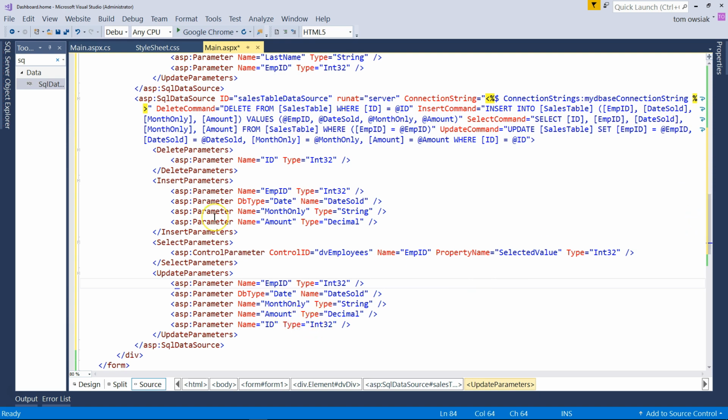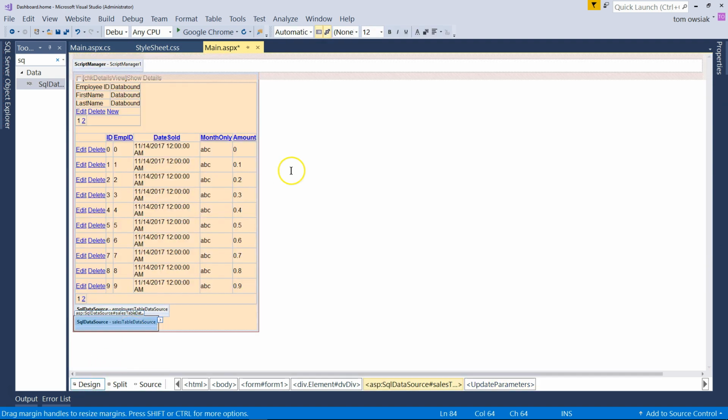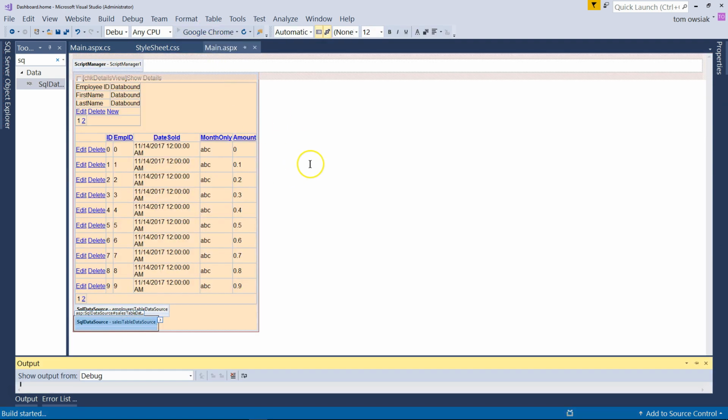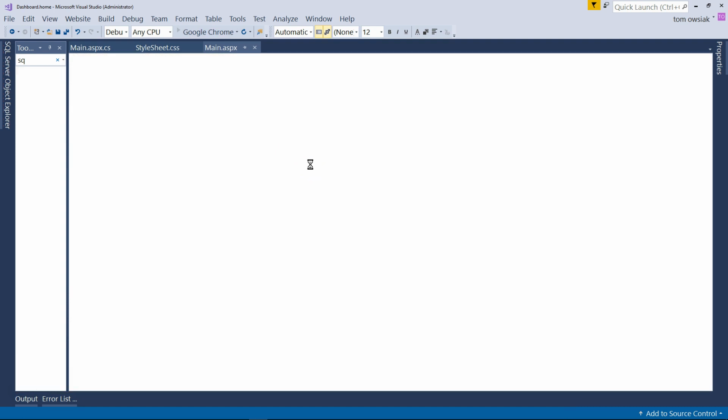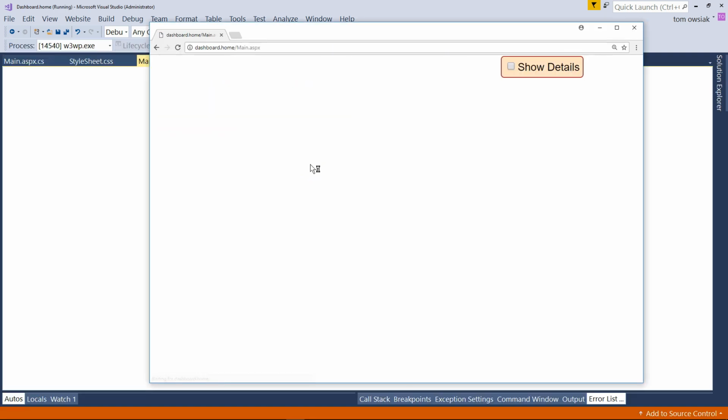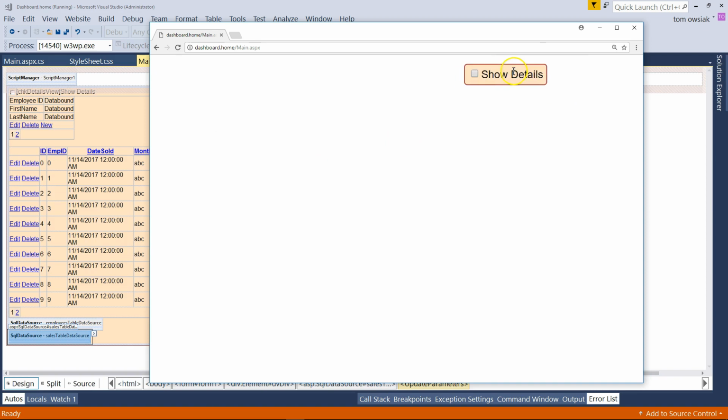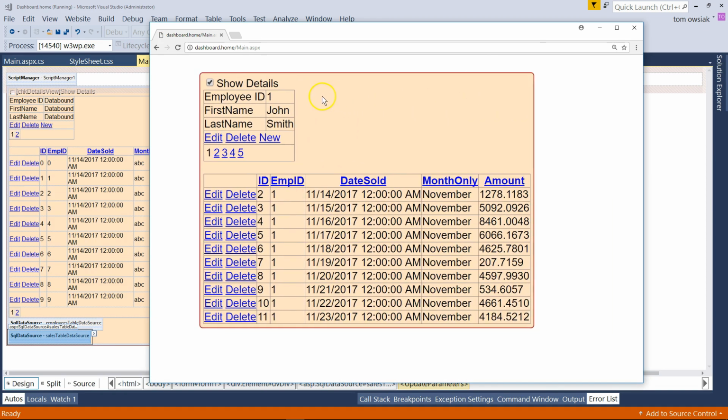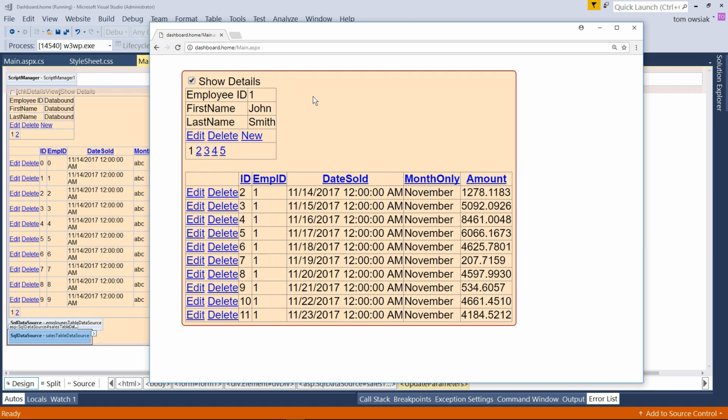All right, so with that in place, let's give everything a launch. So let me go to design view for a second. All right, hit Google Chrome. Let's bring this baby up and see what happens. All right, so it's loading where it's supposed to be, and then I click on that. And what do we have here? Well, we have something good. First of all, notice that now the employee ID here is always 1, because in the details view, the first employee is selected with the ID of 1, you see?